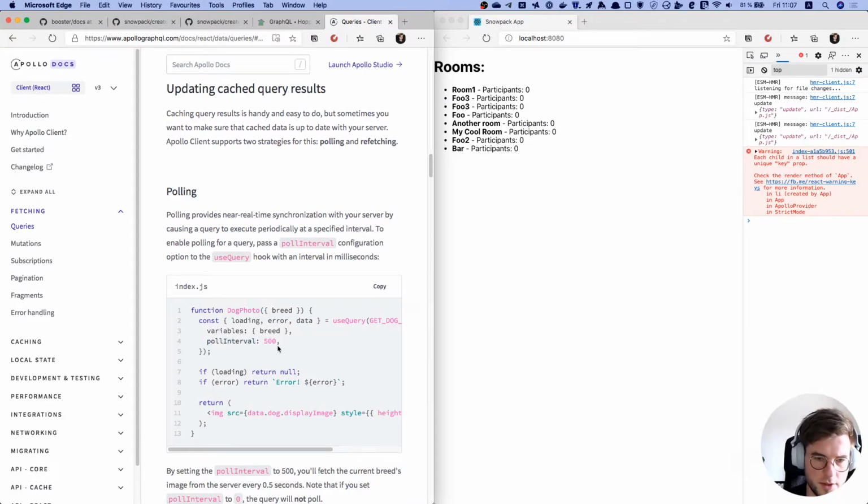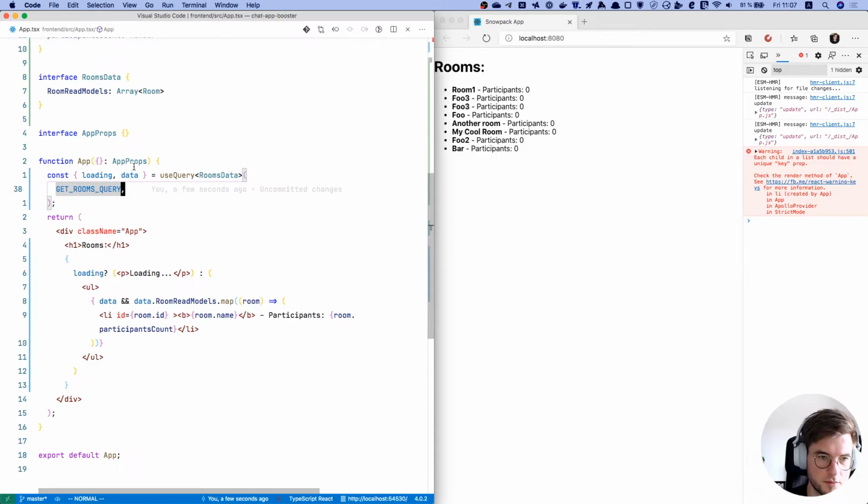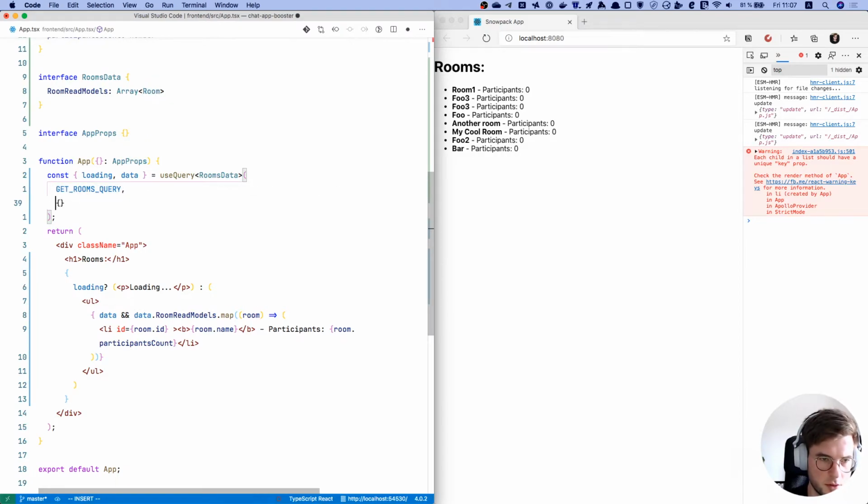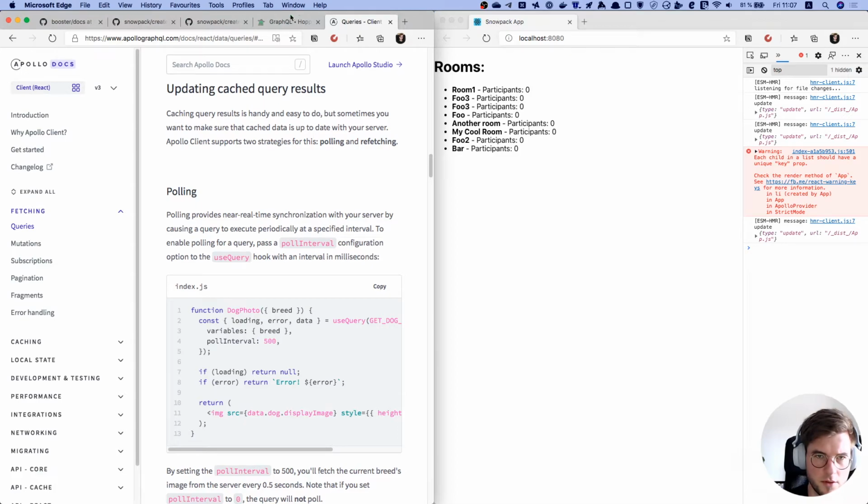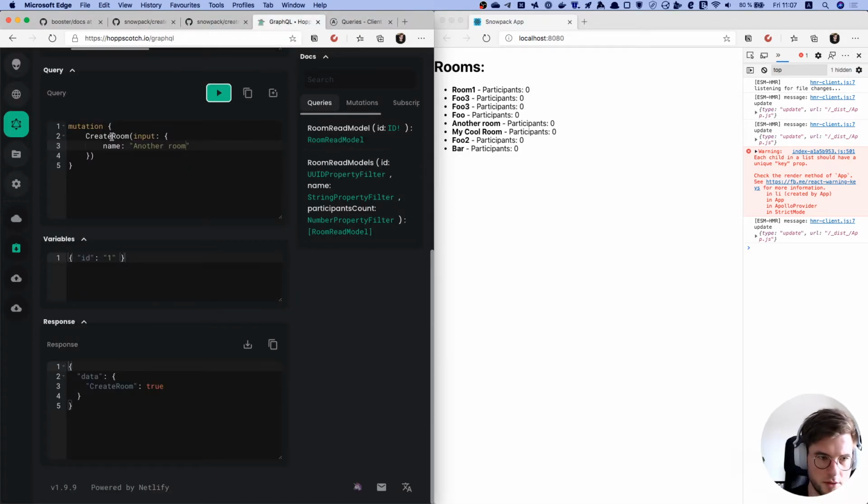Oh, I can write poll interval actually. Nice. Poll half a second. So here I should be able to see it.